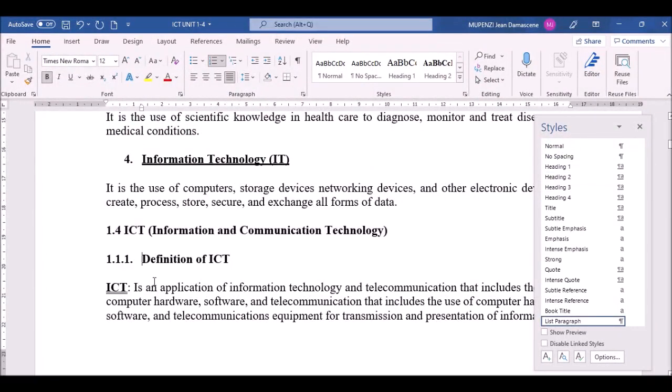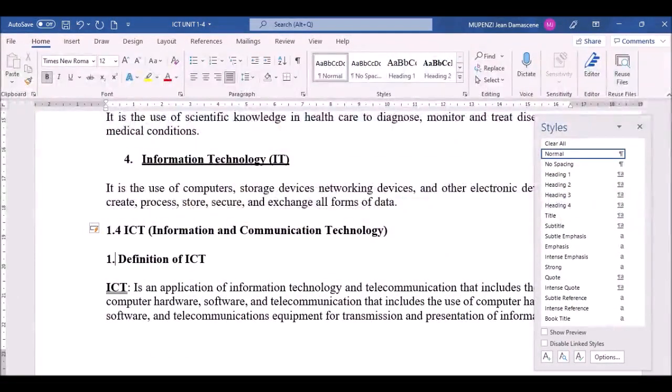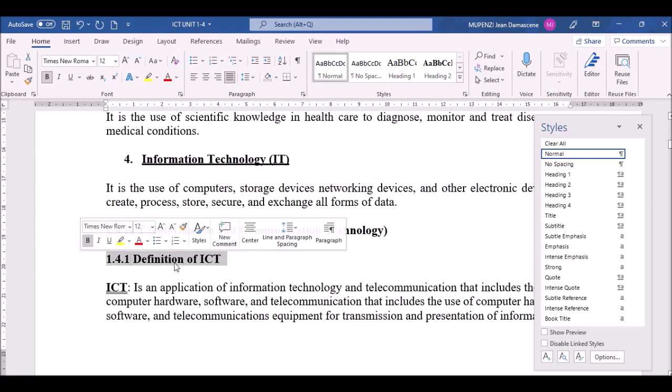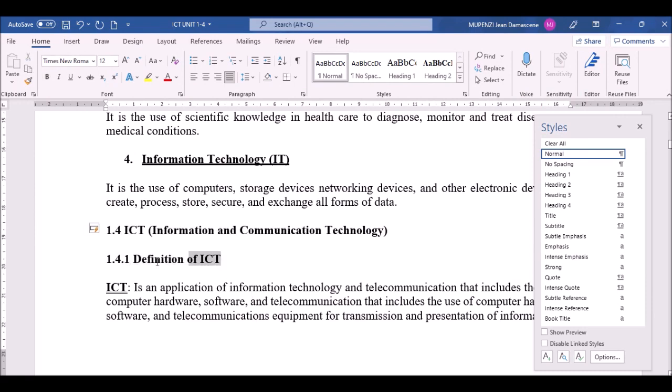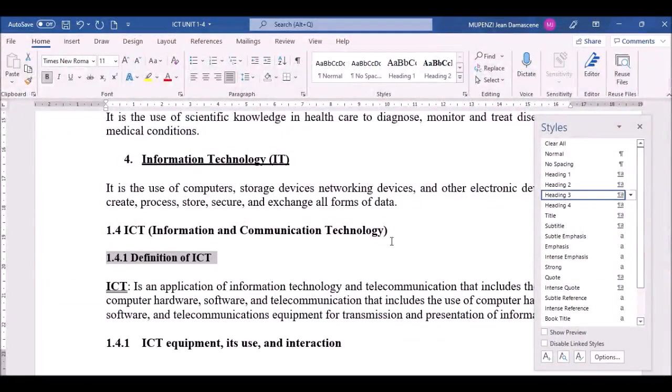What is next? This numbering is at level 3. This is a subtitle for this title, so it is at level 3. You have to make sure that you have selected everything. Click heading 3. Now what about this one?